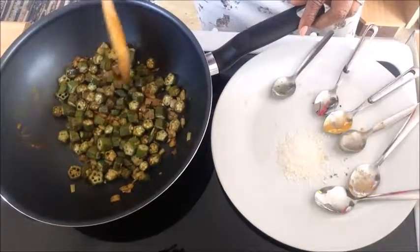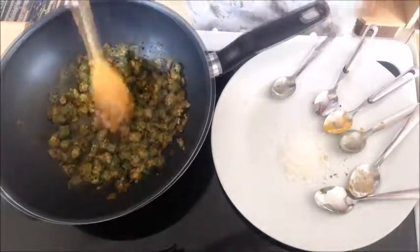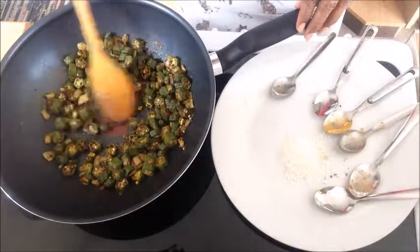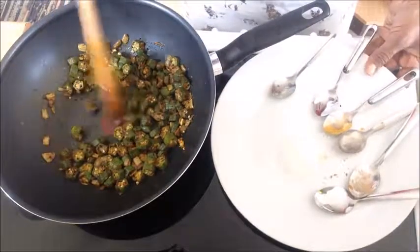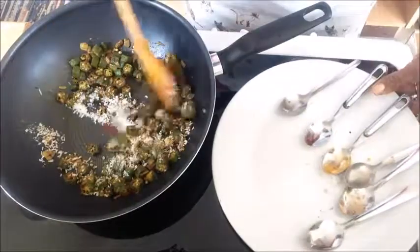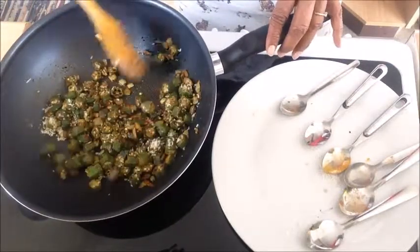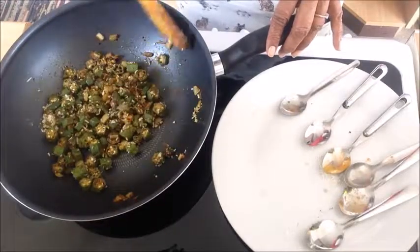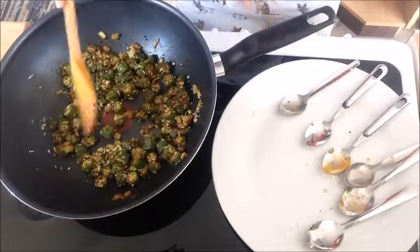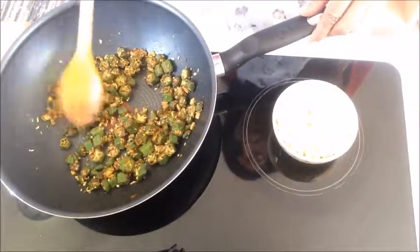We'll literally stir-fry it until it's softened. As you can see now, it looks very brown. There is no liquid at the bottom because we didn't add any liquid — this is all very dry. Now it's time to add the desiccated coconut. Gently mix them all in — it's going to get even drier, but that's ok because it's on very low heat. Let it gently cook further, because once you add water to okra, as I said, the consistency is going to be mucousy and it won't be very nice. We can see it's softened up further and it's still cooking away.